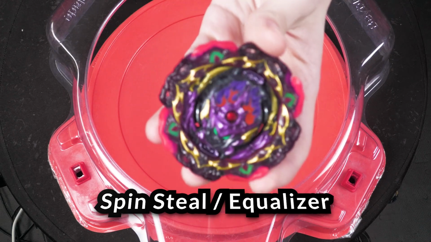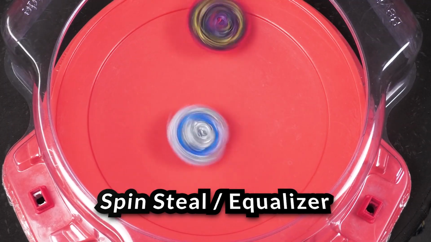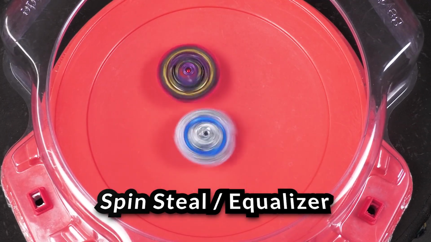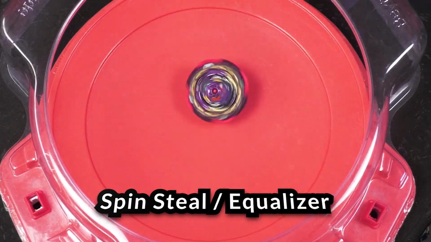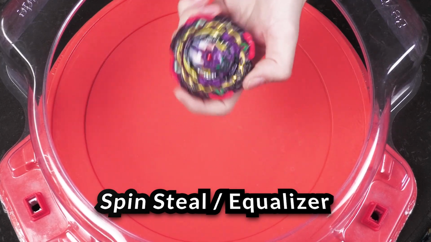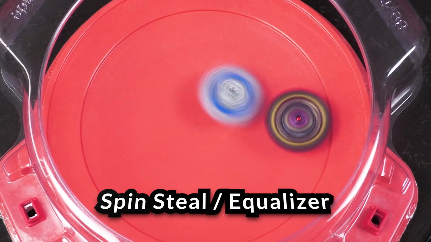A spin steal or equalizer refers to a Beyblade of an opposite spin direction, so left versus right or right versus left, where your goal is to equalize in shape, and at the end of the match you have to spin them out. Now you could have rubber on these releases. You don't need rubber, you just need a round enough shape to equalize, but rubber does help with impact absorption.